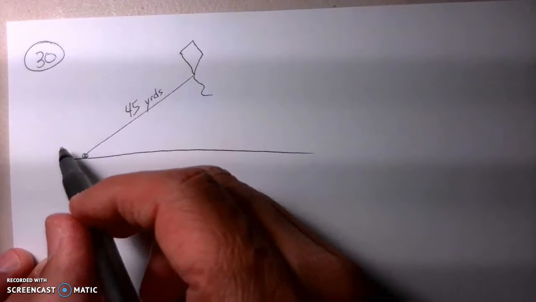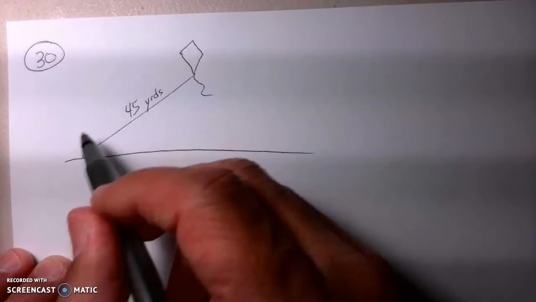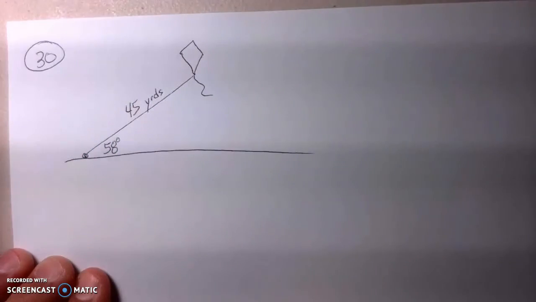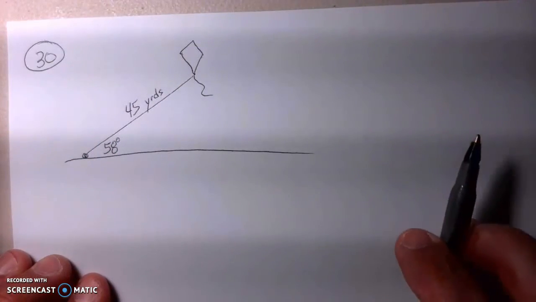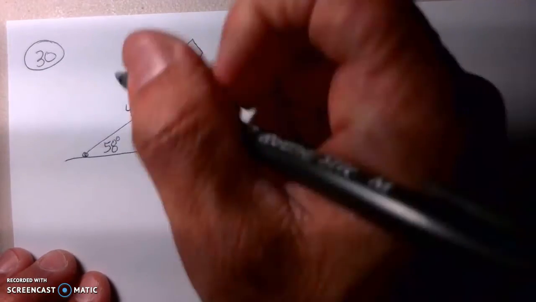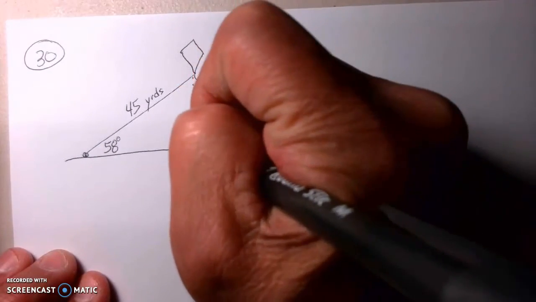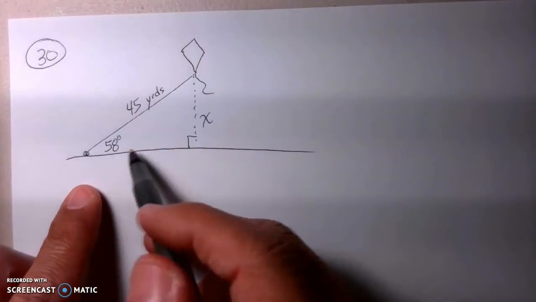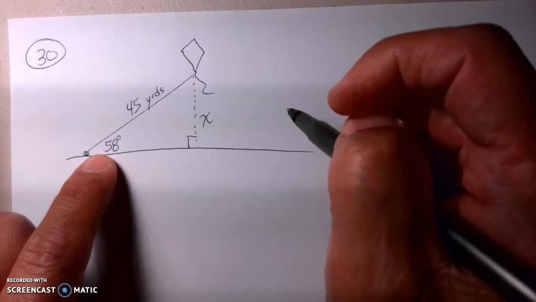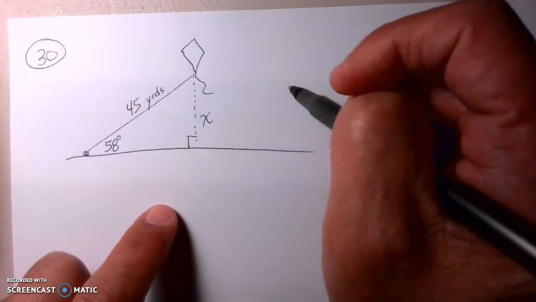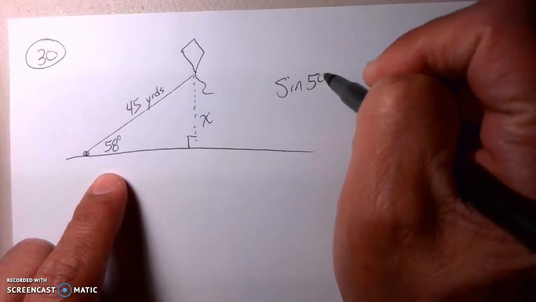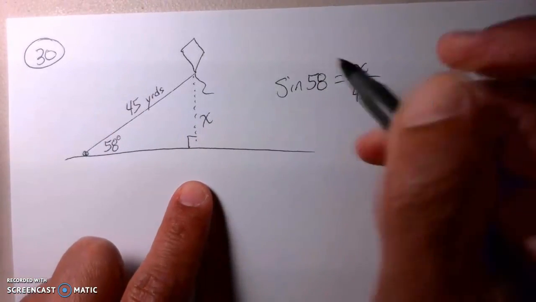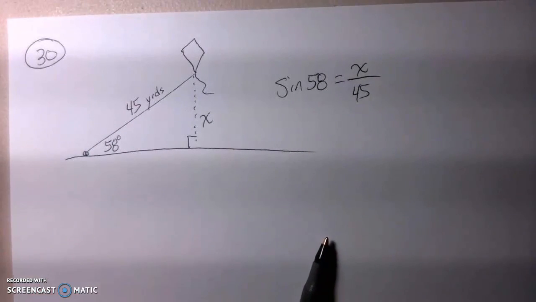She determines the angle of elevation of the kite is 58 degrees. So the angle of elevation up to the kite is 58 degrees. What is the height of the kite from the ground? So that means just straight up and down, what is this height here? That will be x, and that's essentially your picture there. So obviously you can see the right triangle here. Starting at the angle, that's opposite, that's hypotenuse. So you would say sine of 58 is equal to opposite x over hypotenuse 45. The height from the ground. Number 30.